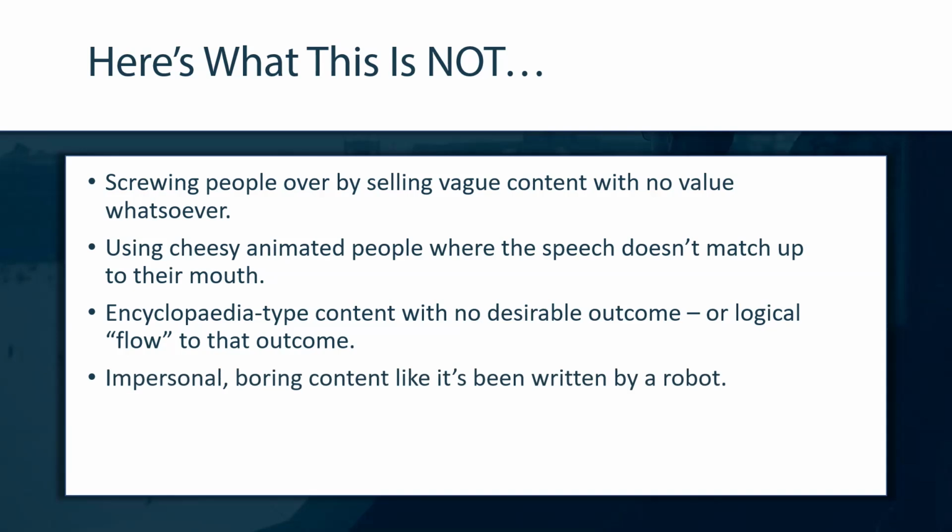It also will not be impersonal, boring content like it's been written by a robot, which you may have experienced so far, especially if you're using basic AI tools like the basic versions of ChatGPT, for example. So you can actually create this in a way where it's interesting to people and it sounds as if the AI or the words on the page or in the video are written by a human. They're actually very realistic, okay?